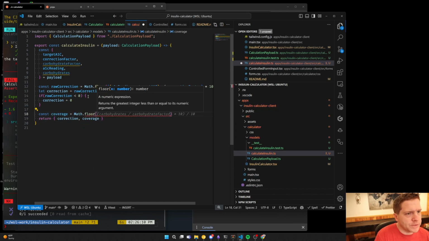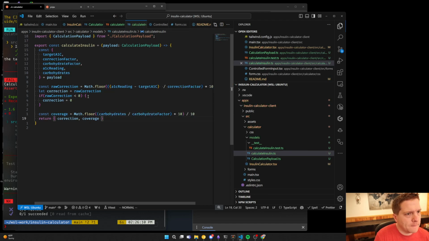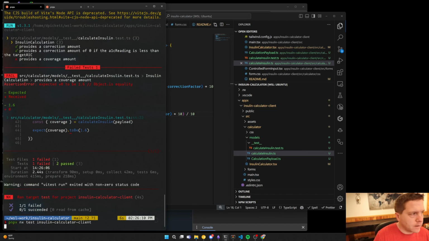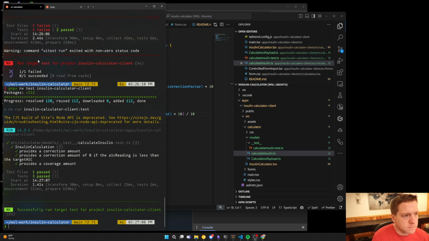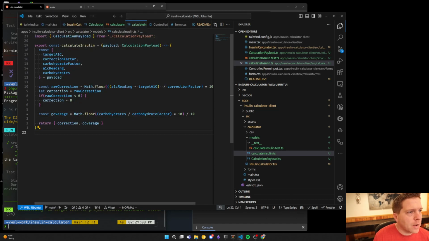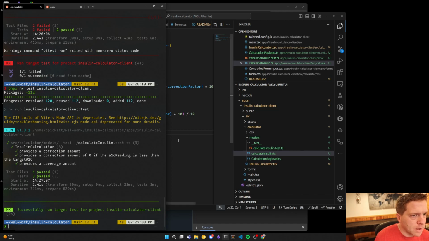And all we have to do is take the carbohydrates and the carbohydrate factor and divide. So there we go. We've implemented our logic for correction and coverage. Again, hopefully we should get all green here. And we do.